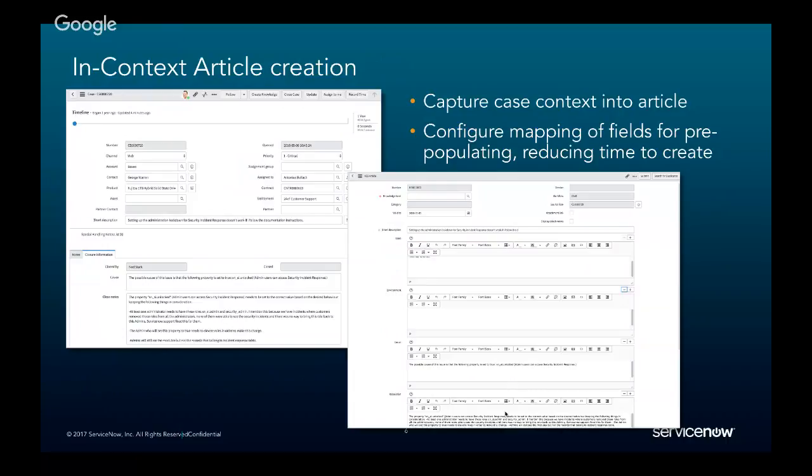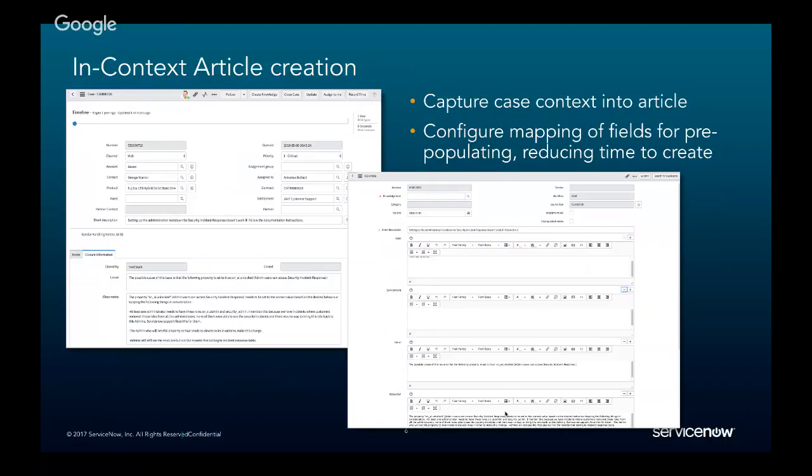The other is that we have provided a mapping configuration, not scripting, but mapping configuration through which you can define which fields from the case will flow into the knowledge article. That's configurable through platform forms and lists. One other point to observe here is that this feature out of the box is enabled for case management, that is CSM, customer service management. However, because this is configurable, it's very easy to configure a similar action on incident or problem or change if you want to, and configure it to open and create the article.